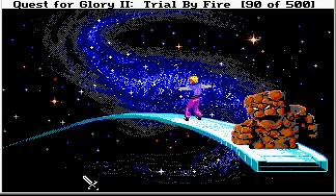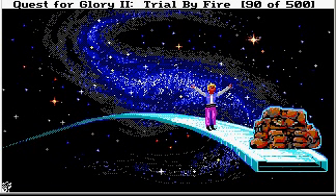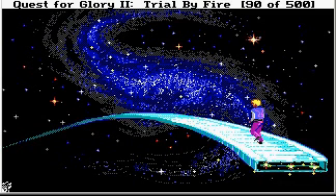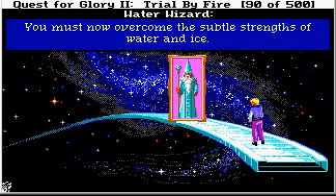Oh no! The wall woke up! Oh, quick! Cast another calm spell at it. There we go, the wall calmed down again. Oh, it also vanished into a spark. I didn't know you could do that. Apparently the calm spell will turn solid walls into little flickering will-o'-the-wisps.